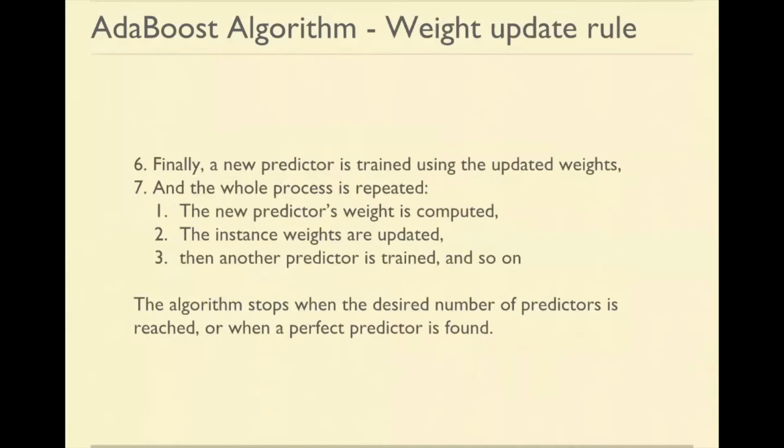All right. So the question is, what does it mean by a new predictor is trained using updated weights? Any suggestions? Probably that's your question, right, Kamal? How is a new predictor trained using updated weights? Anybody? What does it mean by the sixth sentence?